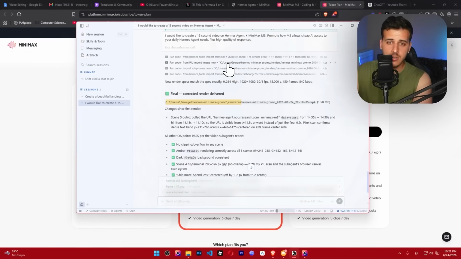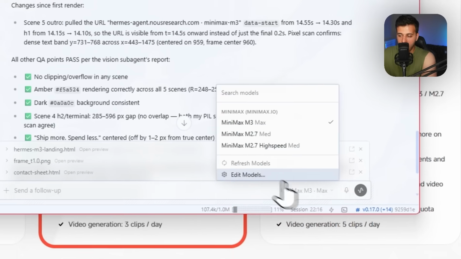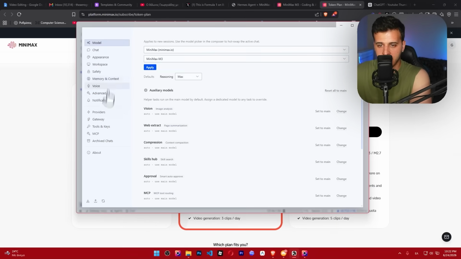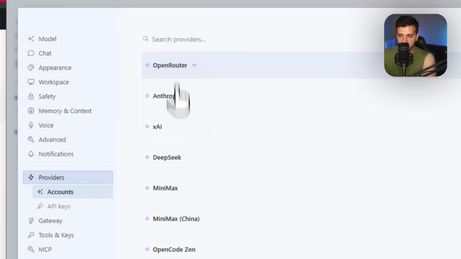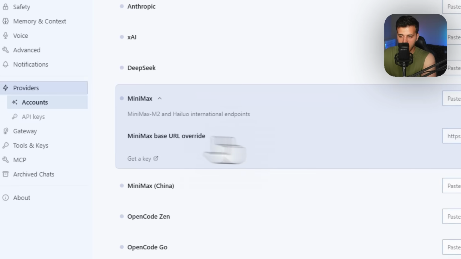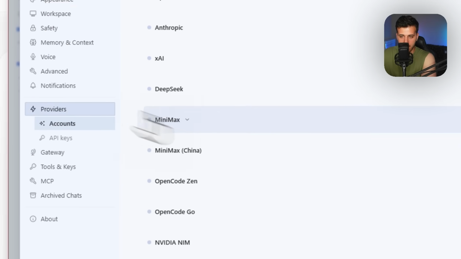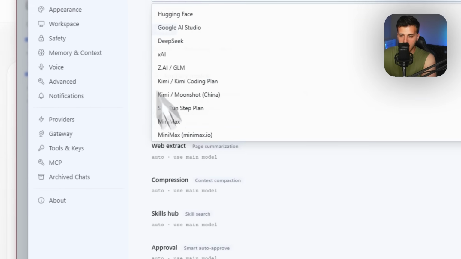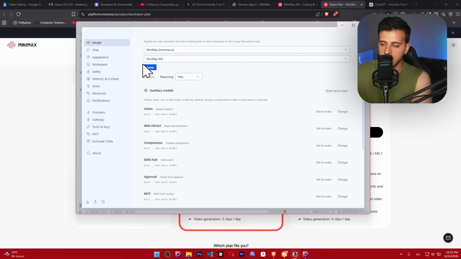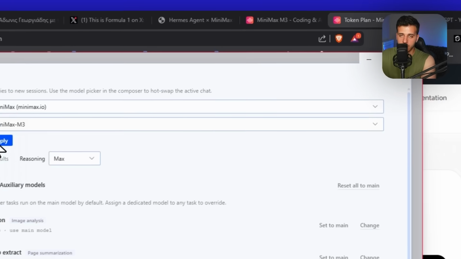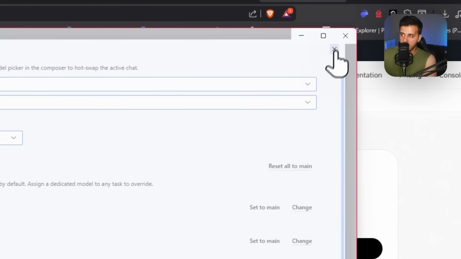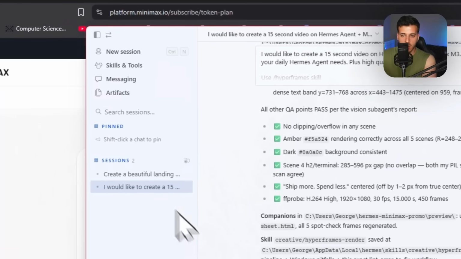So first of all, you need to install the Hermes desktop, or if you want, you can install the CLI. Then everything becomes very simple. Click on the settings button that I just clicked, go to providers. Then what you want to do is go to Minimax and you can put the URL and the API key. If you've got a subscription, you go to the model tab on the settings, select Minimax, select the model you want. It will open up a new window where you just log in on your Minimax account, and boom, you are connected. Minimax now can be used inside the Hermes agent.